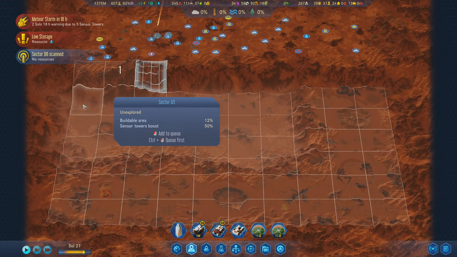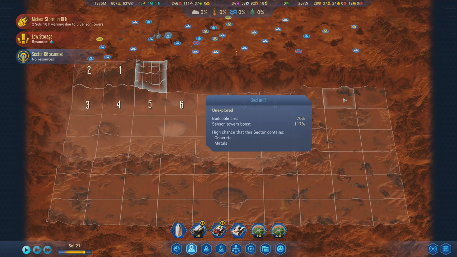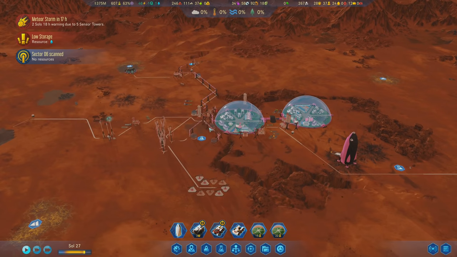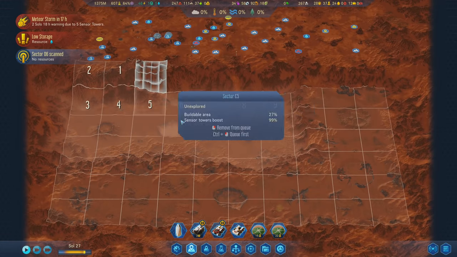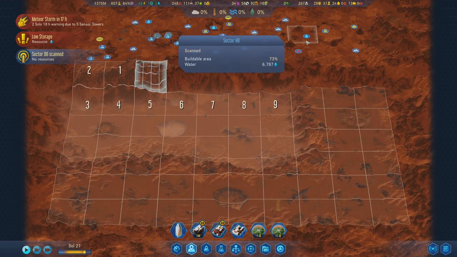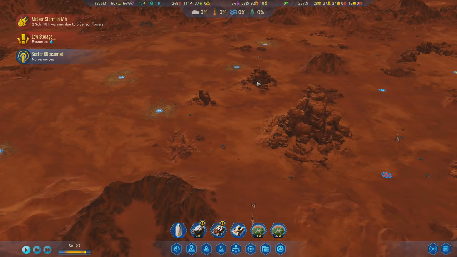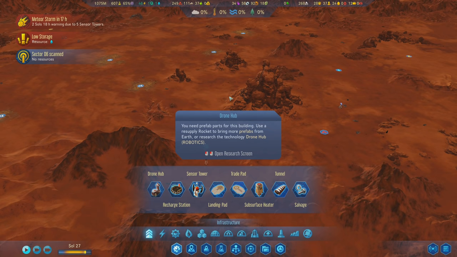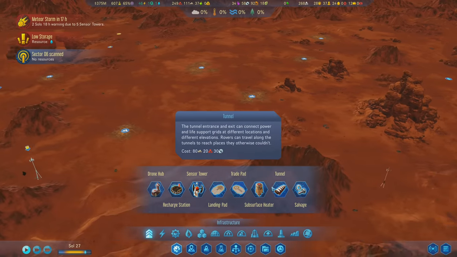So we're also scanning these sectors, and we're running out of sectors to scan. We're going to have to get down here eventually, and I don't know how we're going to do that. Without being able to import, I mean, we're going to need a hell of a lot of stuff to import, right? We should probably consider at least a tunnel over here. We could possibly, well, without having a drone hub and stuff, I'm actually curious about this. If I put a drone hub, oh, I can't even blueprint it without the technology.